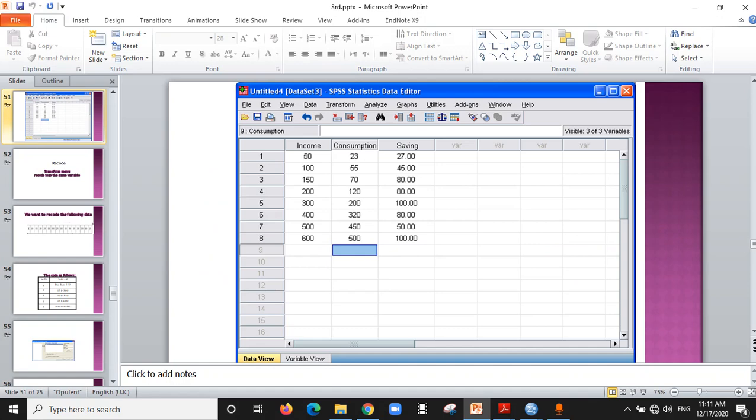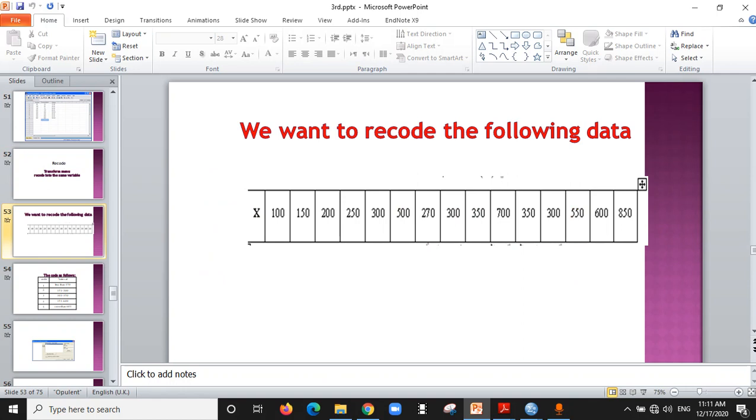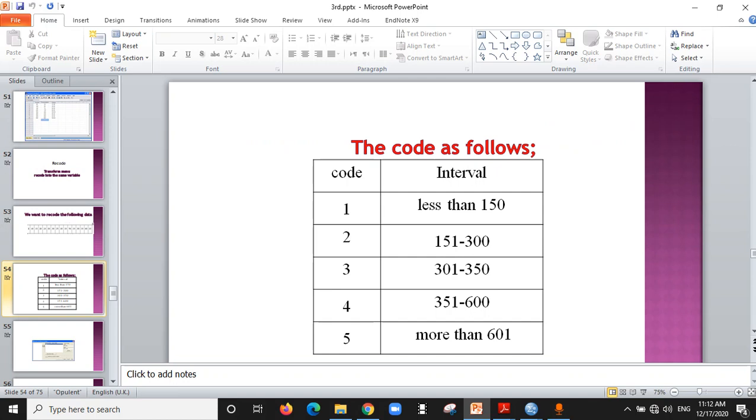So, okay. Another one, we can recode. We can recode by transform menu. We can recode into the same variable. How? If we want to recode the following data, x equal 100, 150, 200, 250 to 850, and we want to recode this in the following way.